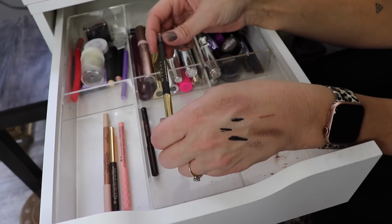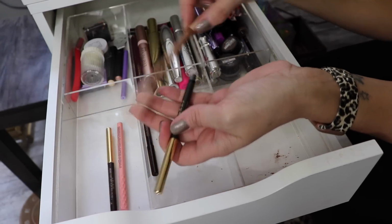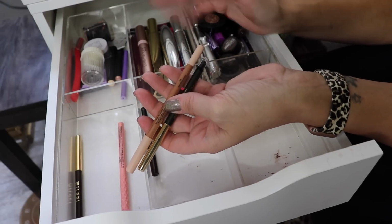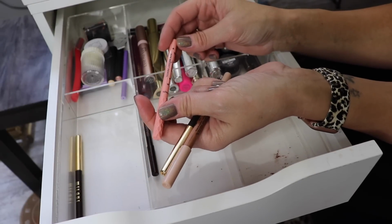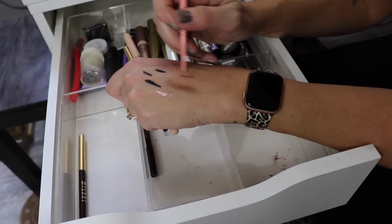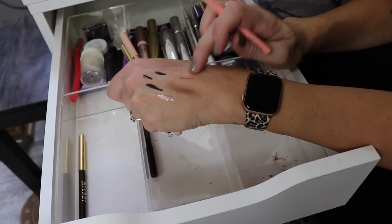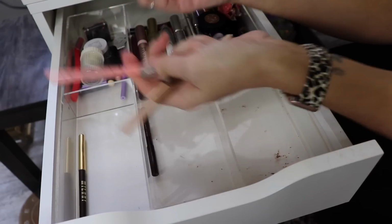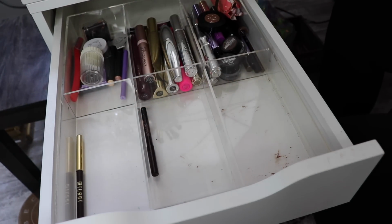This Milani Stay Put eyeliner in Moss Boss, very pretty, but I'm gonna put her away. Also the Artist Color Pencil from Makeup Forever in Boundless Bisque, I'm gonna put her away. And the Roller Eye Bright Pencil from Benefit. I keep trying to love this because I hear other people talk about it. I feel like I had this in an unfavorites video once. I just don't love it. I don't ever use it, so I'm gonna get rid of it. Goodbye, my friend. It's been real.